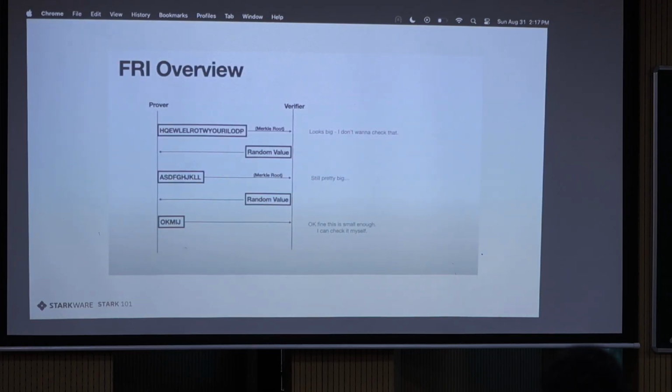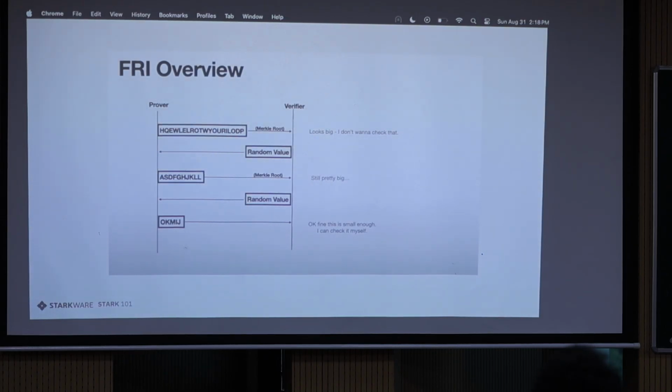So this is what I wanted to show. Can somebody tell me why it's not feasible? I have this polynomial CP of x. I have evaluated this polynomial at some 8k points, and I have generated a Merkle tree from it. I want to prove that this is actually a polynomial of low degree.